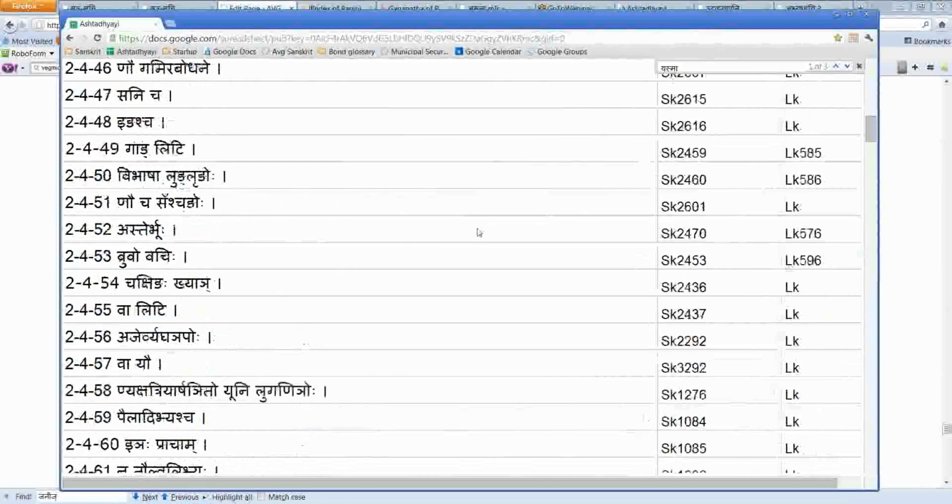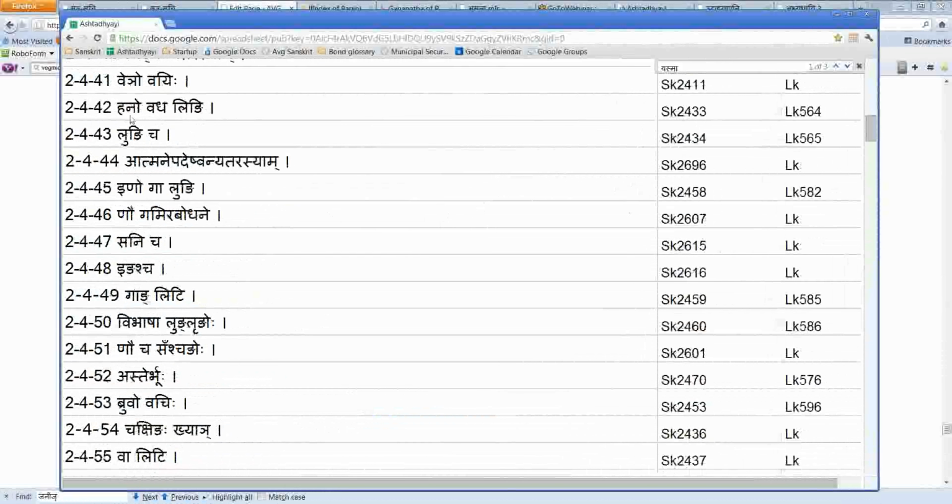2443 is hano vada lingi lungi cha, then atmade padeshvanatarasya. So in lungi cha, han takes the vada adesha, but this vada adesha is adantaha. So the penultimate letter of vada is not an akara, it's a dhakaraha. Even after you do ato lopaha by 6448, because of achaf person pura vidho 1157, that lopa has sthanivat bhavaha. So even after doing ato lopaha, the penultimate letter, the upadha, is still not the akara, it's the dhakaraha. We're going to see this in a little more detail later in the class today. We'll do an example of this one also.